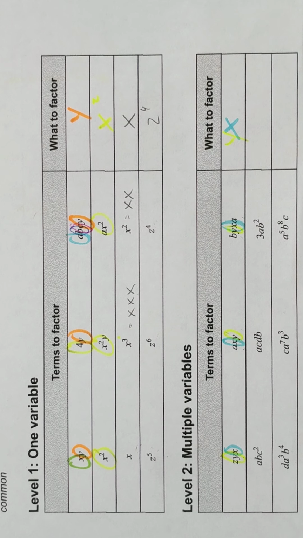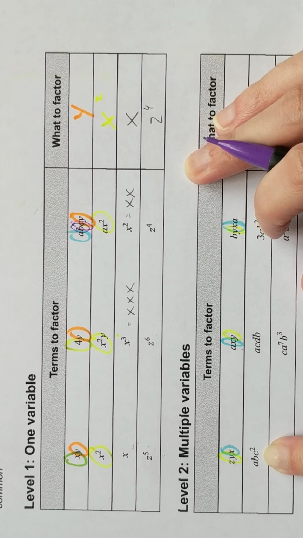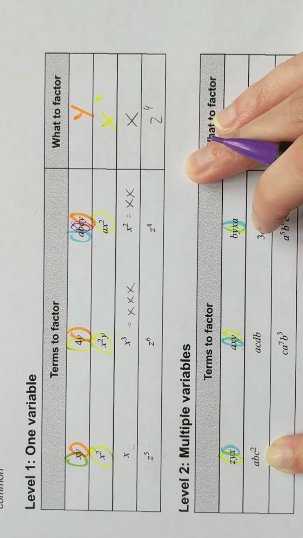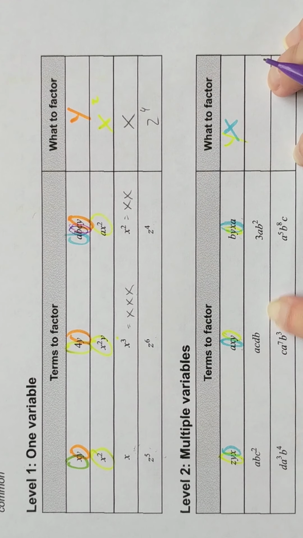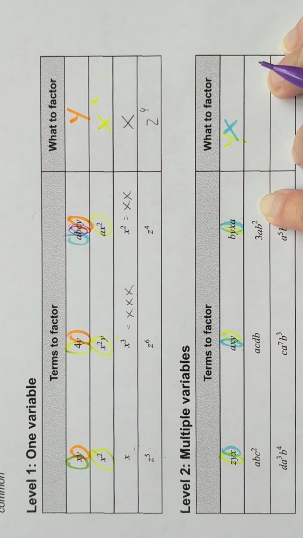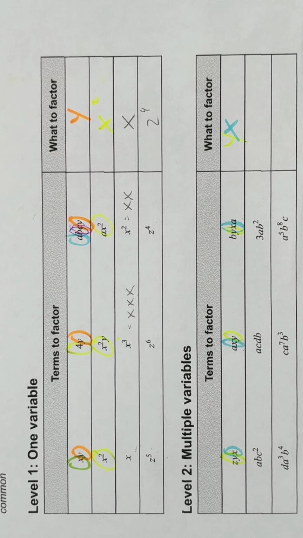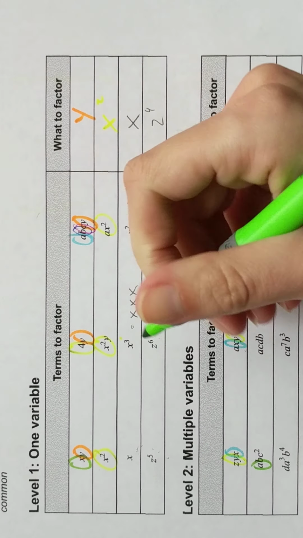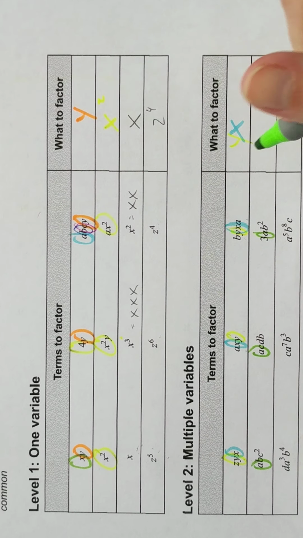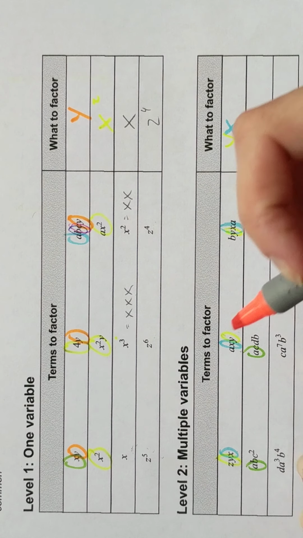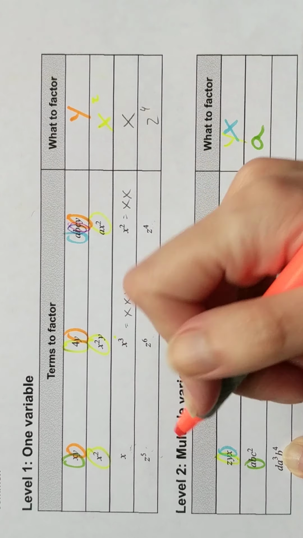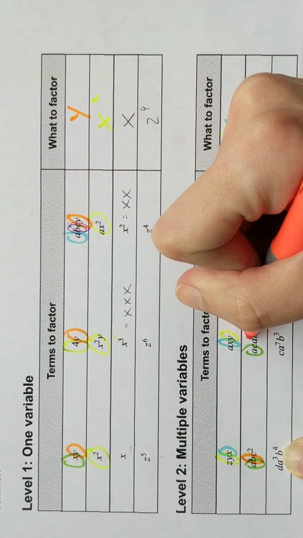Let's do another example. Here I have A, B, C squared. So there's two C's. A, C, D, B. 3AB squared. Well, I think we can agree right off the hop that there's definitely one A in every single term. So I can factor out an A. We can also see that there are some B's that we can factor out. There is at least one B in every single term.